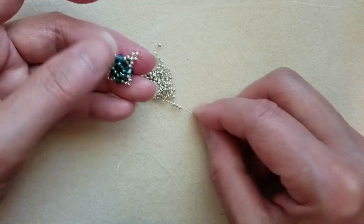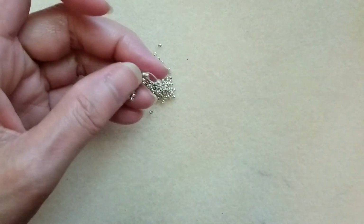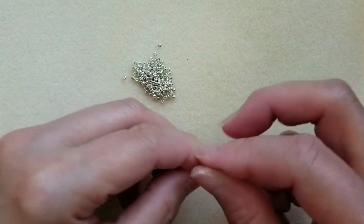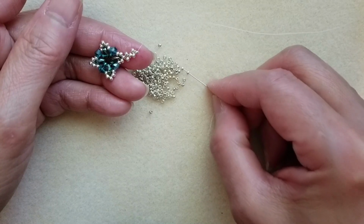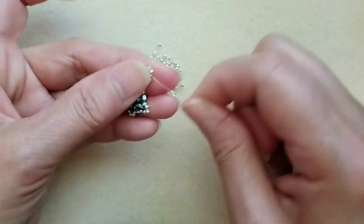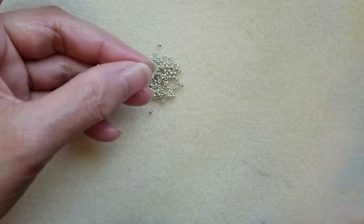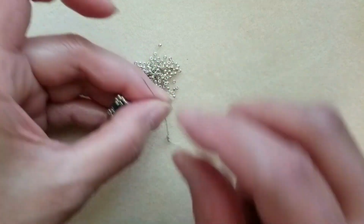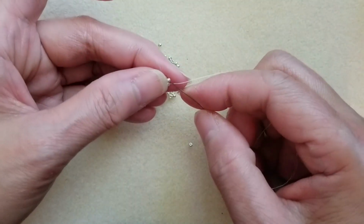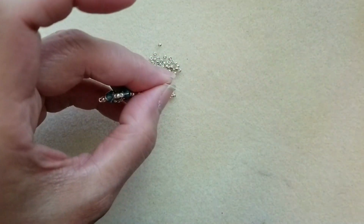And pick up 3. So I'm making a right angle weave. So that's my 2. So pick up another 3. So this is my 3rd one. Then pick up another 3. So this is my 4th. So pick up another 3. So this is my 5th right angle.